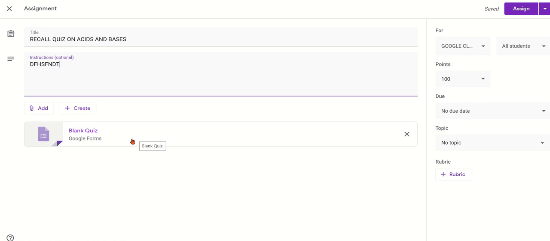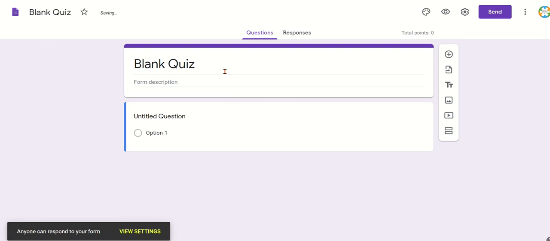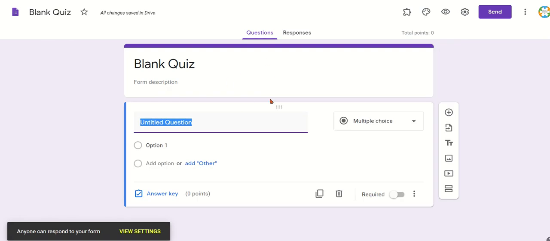Since the form is attached automatically, just click that and create your quiz. If you don't know how to create a quiz using Google Forms, I will explain that in another unit.